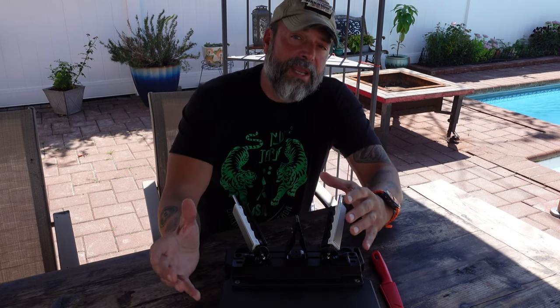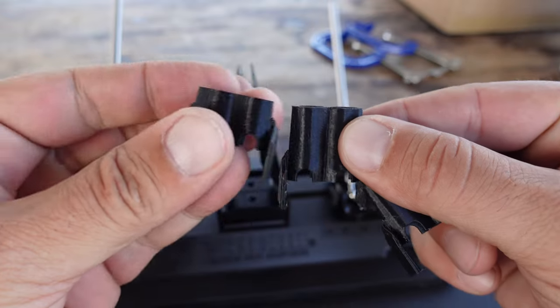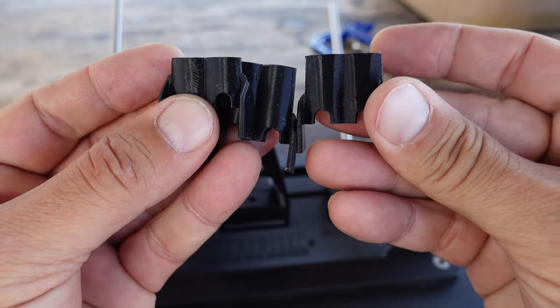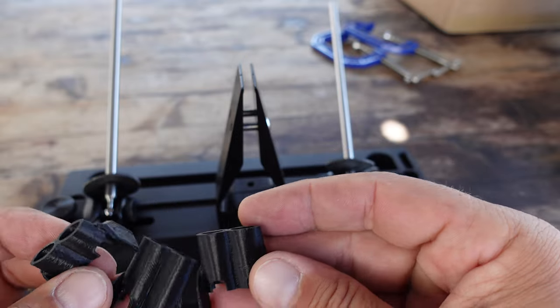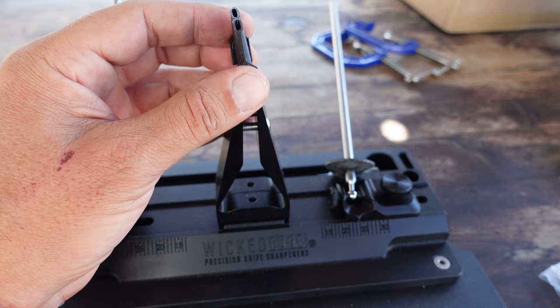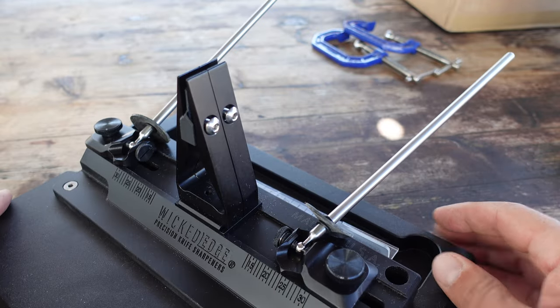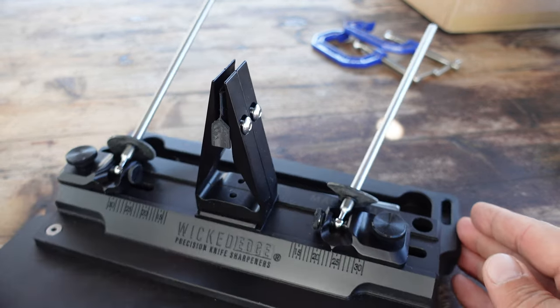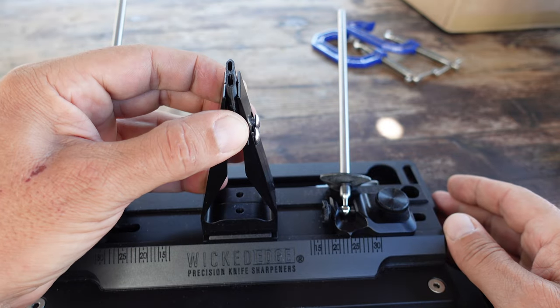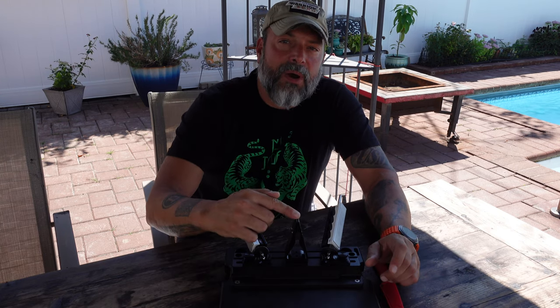Another nuance that I don't have in my other knife sharpeners from Wicked Edge are these little block stops. This system comes with three of them, and these are utilized to give you the proper depth for your knife once it is placed in the vise. The shorter blocks are meant for beefier and wider knives, while the taller block is meant for more of these smaller knives. So having these little stops in there is what's going to give you the proper height for your knife while sharpening, and at the same time making sure that it's perfectly level while it is mounted in that vise. Wicked Edge recommends at least 5/8 of an inch should be above the tip of the vise itself.